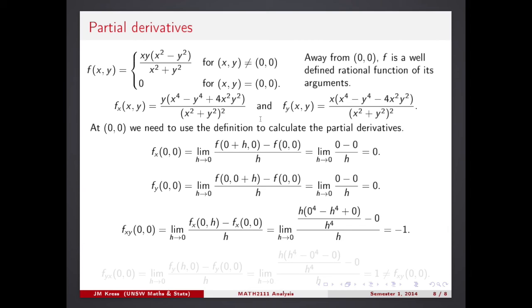So here we compute fxy, we take fx, increment the second one. Even though this time you see Jonathan Krasnick put 0 plus h, but effectively it's 0 plus h, you increment the second argument, and divide by the amount of the increment. If you use the formula for fx, which is here, he did so, that's the evaluation, and he ended up with negative 1.